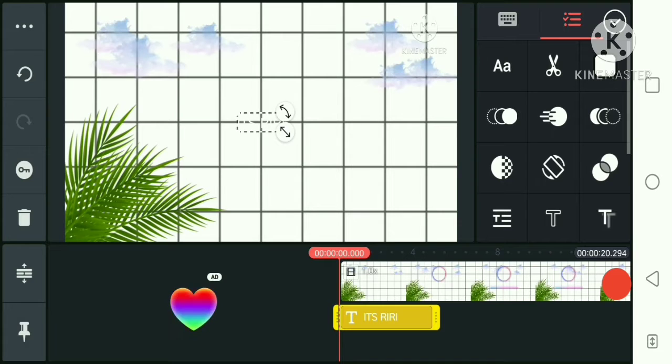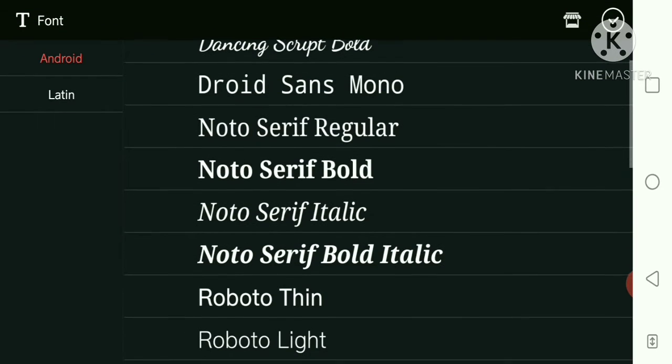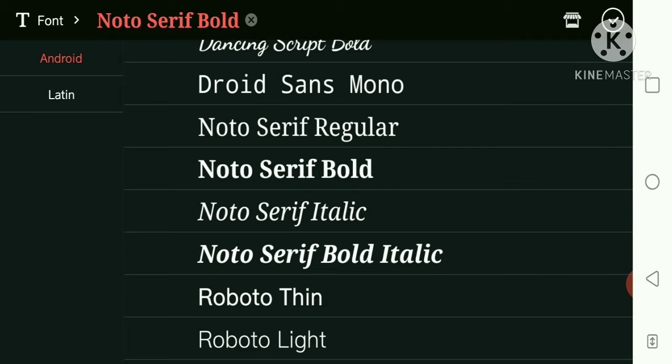And you want to press, it's right here, the first thing, and this side has two A's, capital and lowercase. And you want to pick Noto Serif Regular, or Noto Serif Bold, anything that says Noto Serif. But I like Noto Serif Bold because it's thick and I like it.